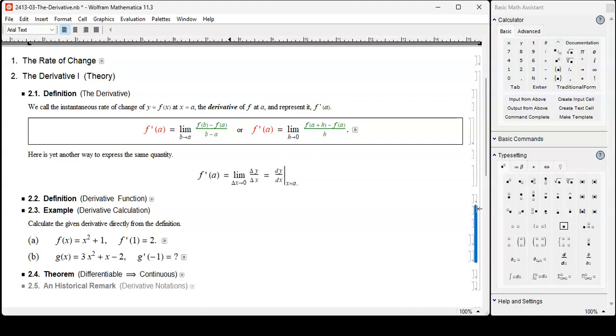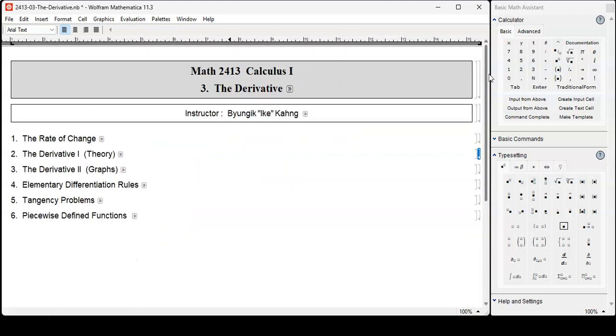The most efficient way is to calculate the derivative function and plug in x equals 1 or x equal to -1. How do you find out the derivative function? Well, that requires some formulas and tricks, and that's something we're going to start shortly. Let's come back and discuss that in a moment. Stay tuned.